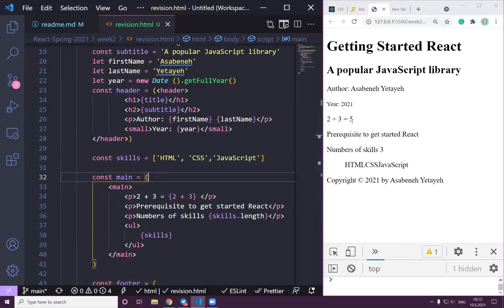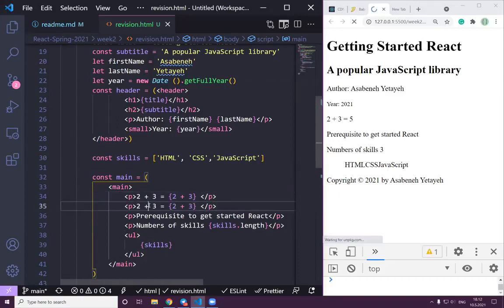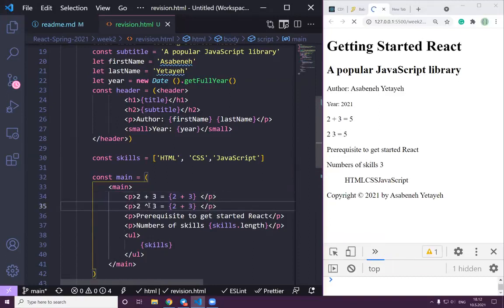Have you seen 2 plus 3? You're familiar with that, right? How about to the power of this sign? I can just do this, yeah? Yeah, so it's so powerful.